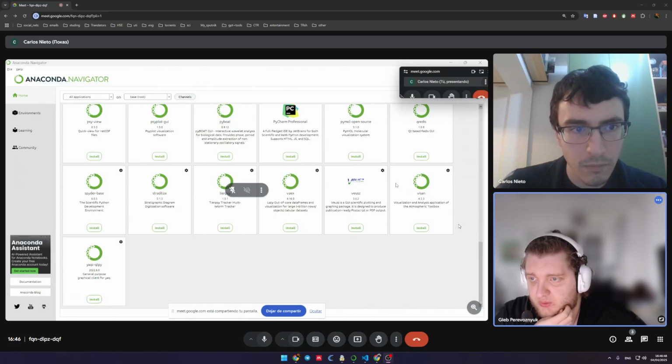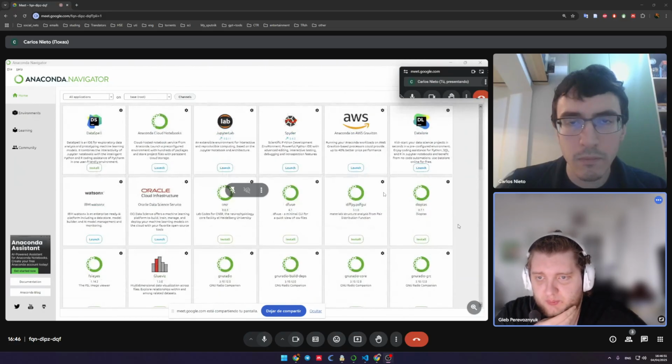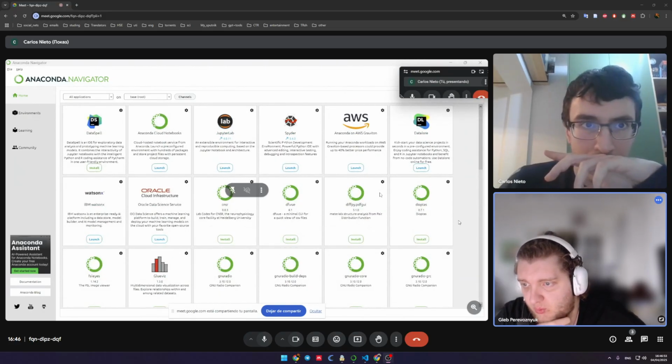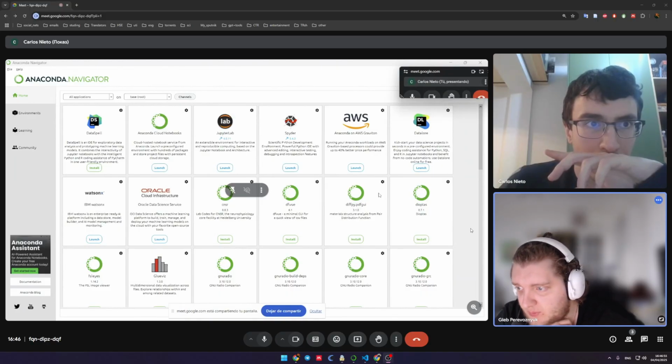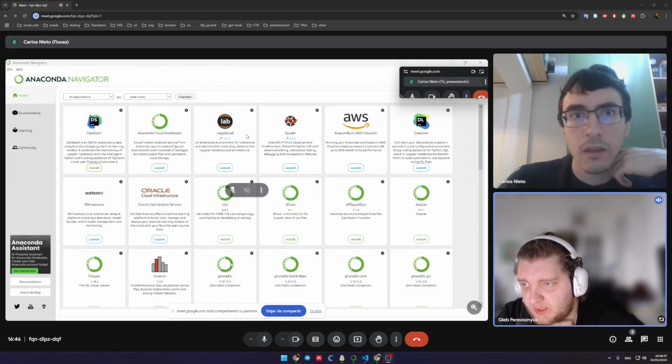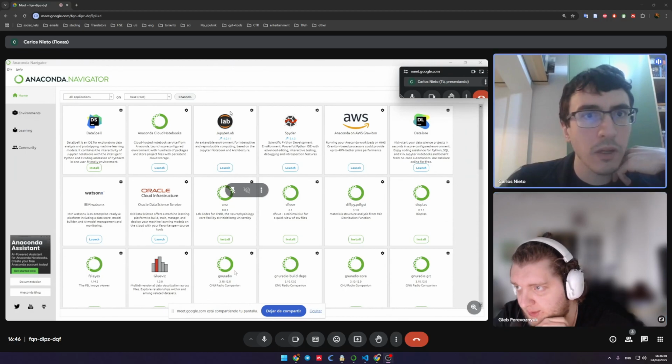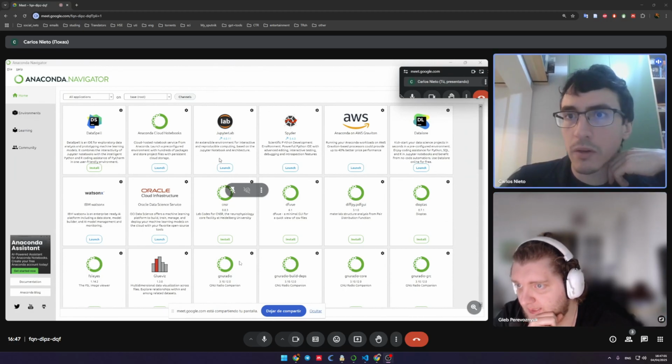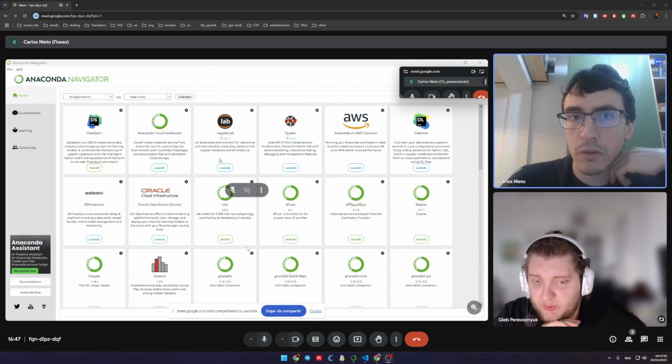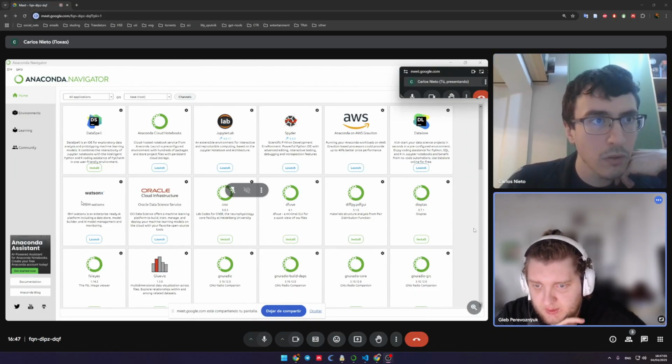So the next step, what we need to do, is open the Anaconda Prompt, or something like this. It needs to be the green one. Okay, but should I start with Jupyter Lab then? No, no, no. Firstly, we need to make an environment for this.